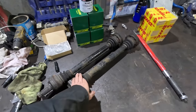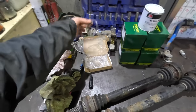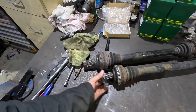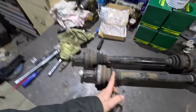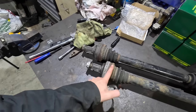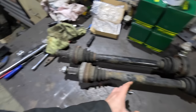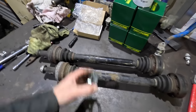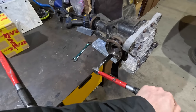Axles, we're going to strip these down, paint them. We've got some new boots, some new grease. I even bought new ABS rings for the wheel speed sensors, but as you can see, they said fits all BMW models. No, not quite. So we'll probably try and clean these ones up. We're only going to strip the driveshafts from here anyway. We're going to keep this assembled because I don't have any special tools to fix this. We will clean it up, but we're not going to be stripping it. All this will stay assembled. We'll take this end apart and work downstream, take everything off that way. So anyway, first job. Let's get this swapped over and test the breakaway torque on the 3.9.